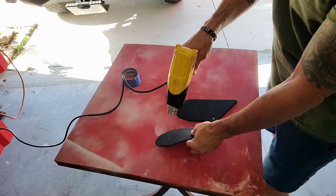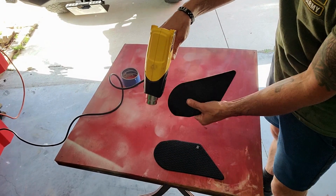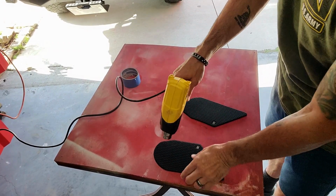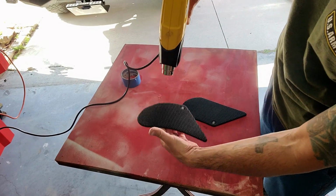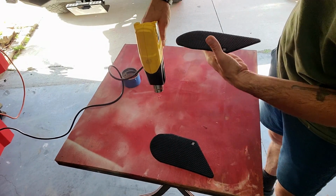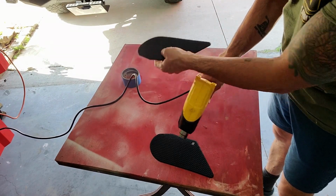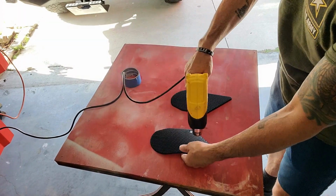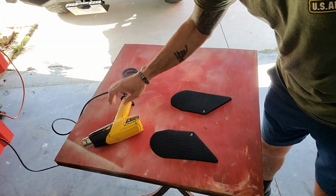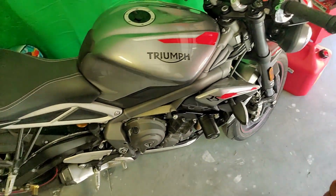So this is going to do two things. It's going to make it more malleable, and already there's a difference. It's also going to heat that glue up on the back a little bit. See how I'm holding this and it's bending? Look at this one. This one's not bending, it's just staying straight. And I heat this one up and it bends down. So it does work. It's pretty easy. We're going to turn the camera back around to the bike.